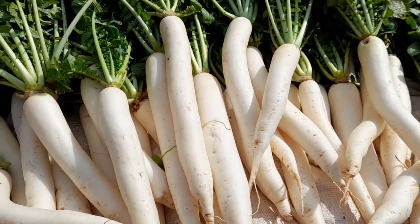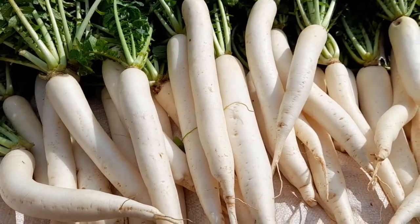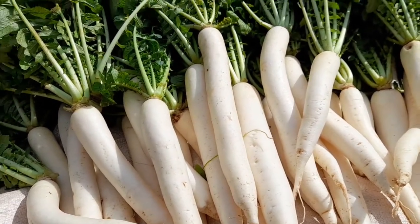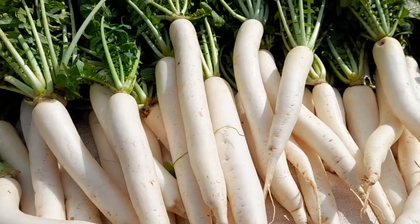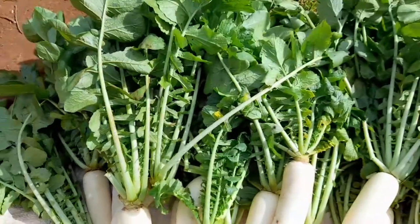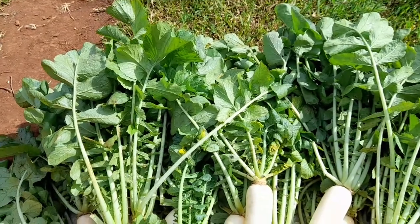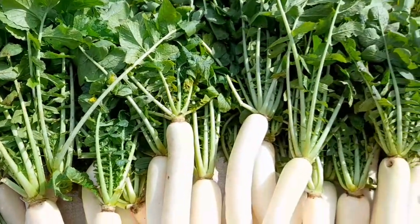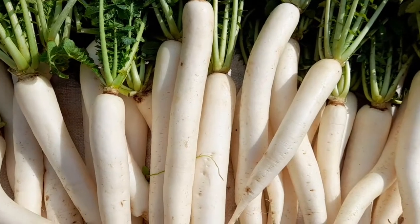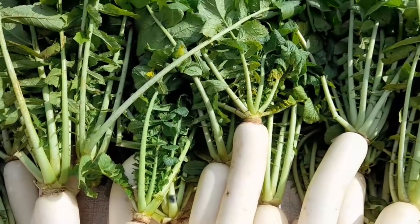Today I have something very quick and very small to talk about. This is about making money through a small garden. You probably have less than an acre, less than half an acre, less than even a quarter, but you're thinking what should I grow? Well, you can grow a kitchen garden and grow crops for yourself and your family. But that kitchen garden could also be earning you something. It doesn't have to be millions of money, but giving you that daily income is a very good thing. You can be selling to your neighbors or even taking excess produce to the market.